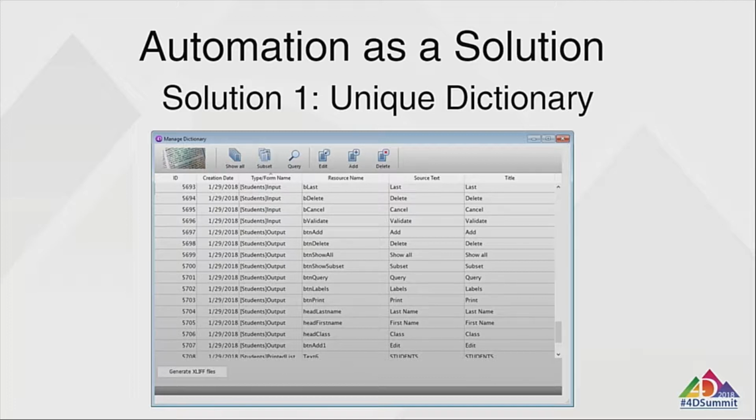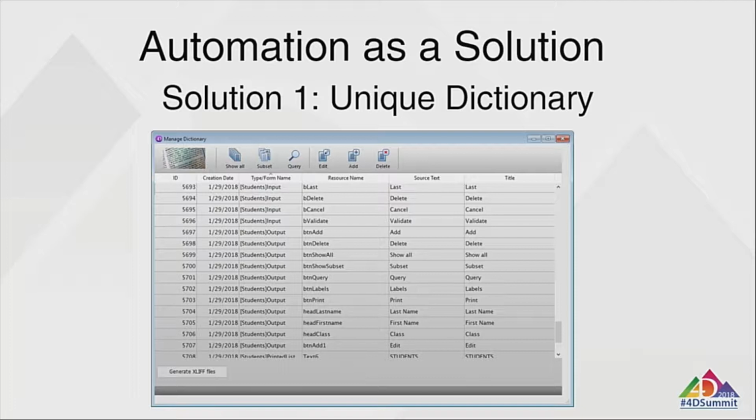This dictionary will have all the entries that we need to translate, and all the programmers will go to this form and add the different keywords, words or messages that we want to translate. This will help the translator to go to the entries, translate them and save the translation. Okay? This is the first step of our solution.